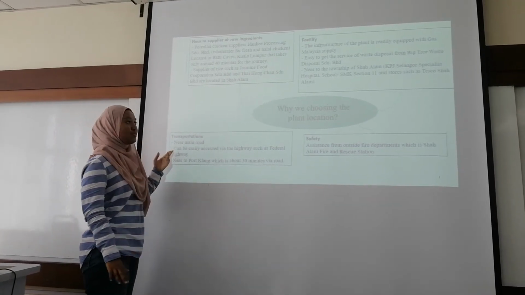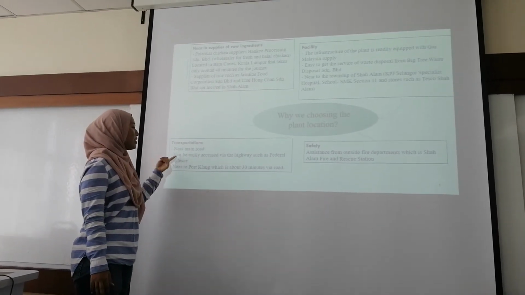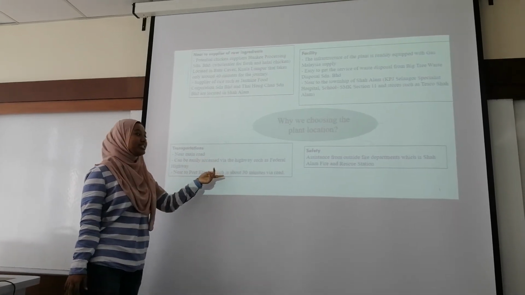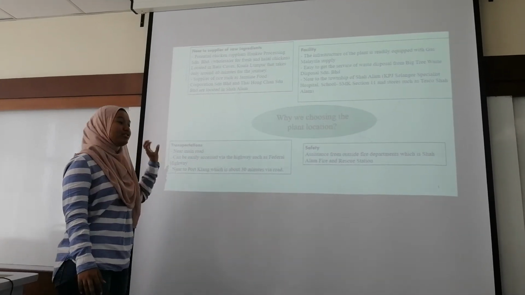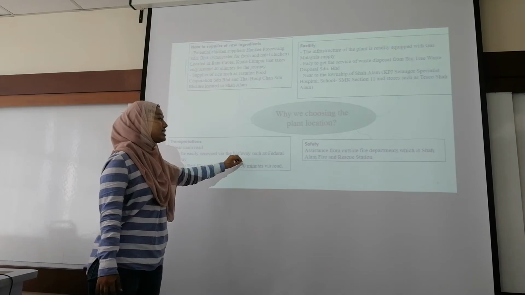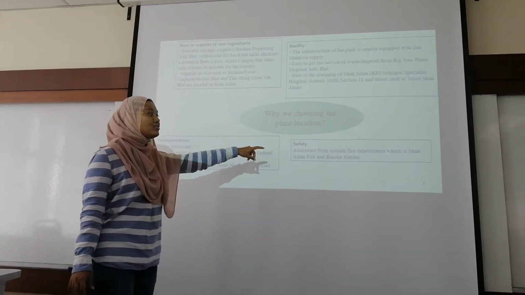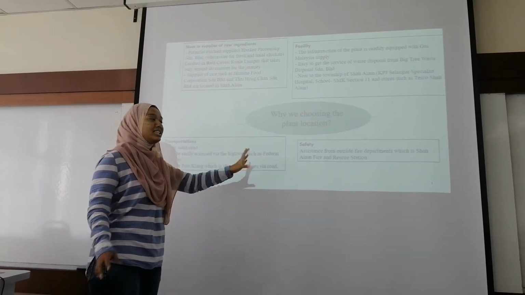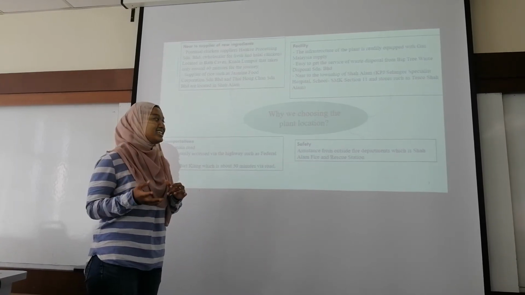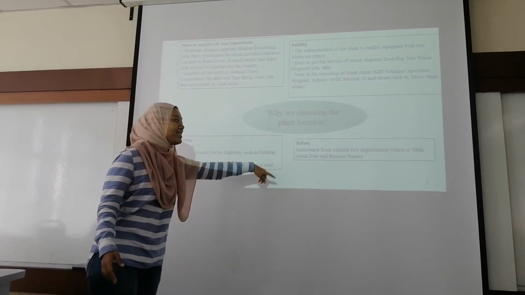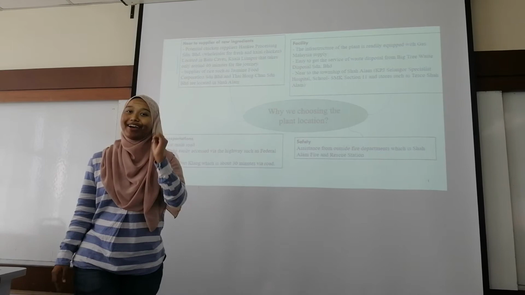And next one is transportation. It is near to the main road and can be easily accessed by highways such as the Federal Highway. It is also near to Port Klang, which is about 30 minutes by road. And the last one is in terms of safety. In case of major accidents and fire, we can get assistance from the fire department.